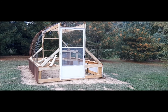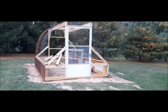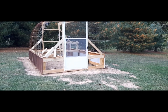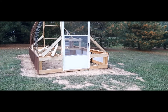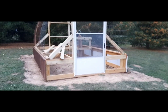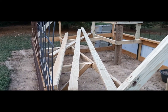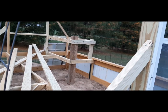We had the cattle panel already, so that was no big deal as far as expense goes. And most of the metal we had, because we have two barns that have brown metal roofs, so we had plenty of extra. If you look around our place, you'll see a lot of different projects with brown metal on them because we just have so much excess. But anyway, he's going to put some hardware cloth or something down here for my shelves. And then we have some other ideas for some organization in here.